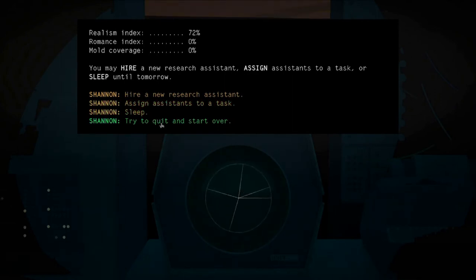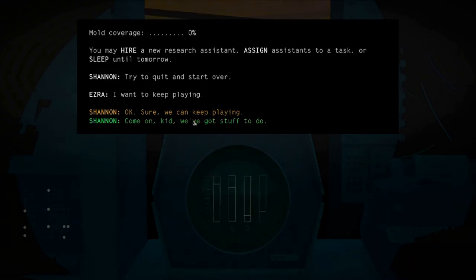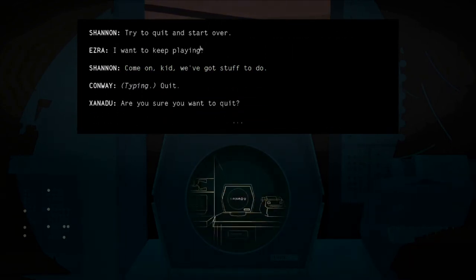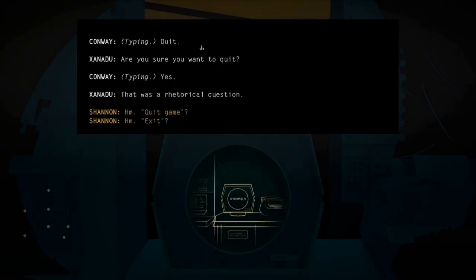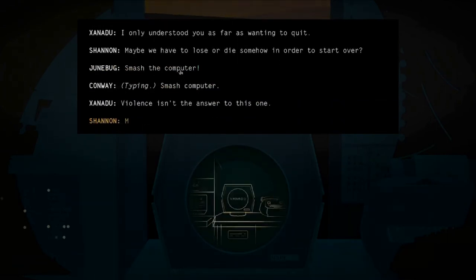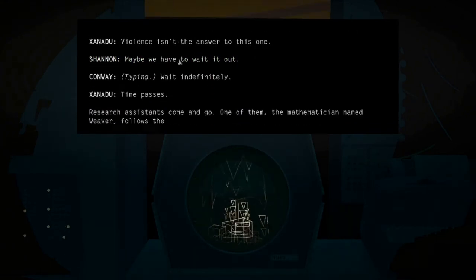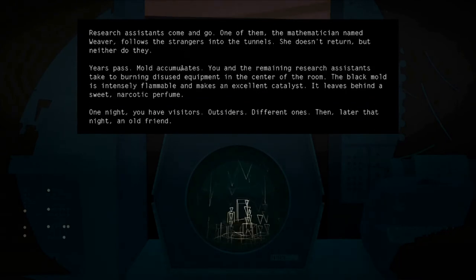So now we've come to the section where you get the option to try and quit and start over. You could continue, but this is how to continue on with the game. So press that. Press come on, kid. We've got stuff to do. And then it doesn't matter what you pick here, quit game or exit. You can do whichever you like. As well here, eat the lamp, smash the computer, depending on what your choice was. I'm not sure if it'll be the same, but this is where you have to click. Maybe we have to wait it out.